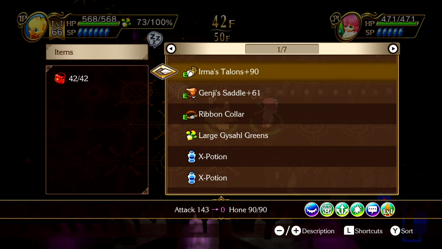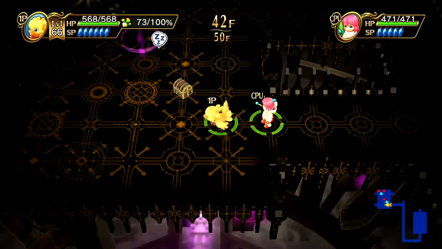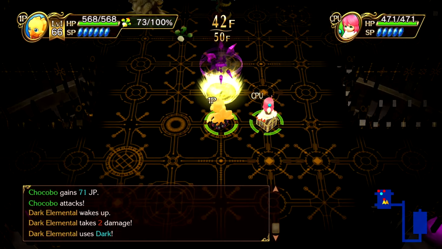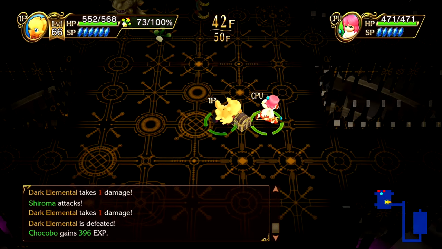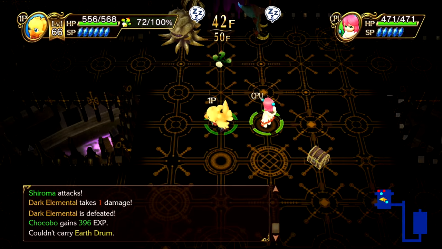Oh yeah, and this is max hone, but you can actually hone once past the max hone, but there's a chance of failure, and it gets you +5 if it works. I think it's like -5 if it doesn't work. I might save scum and try it later or something. But I don't need it and I don't really want to mess with it right now.